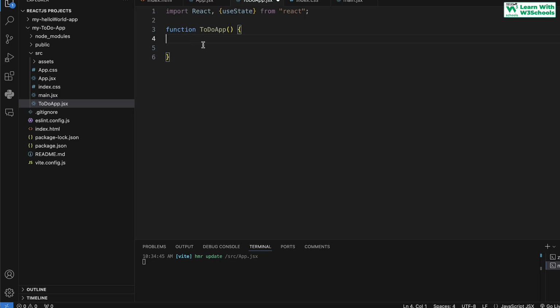Again, we're going to talk about this as we go along. So for now, we just say, hey, let's create a default component using a function, and give it any particular name. Usually it's recommended we name it the same as the file name, which makes things a lot easier.